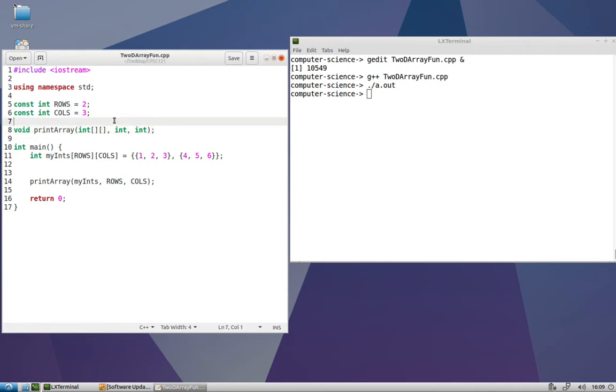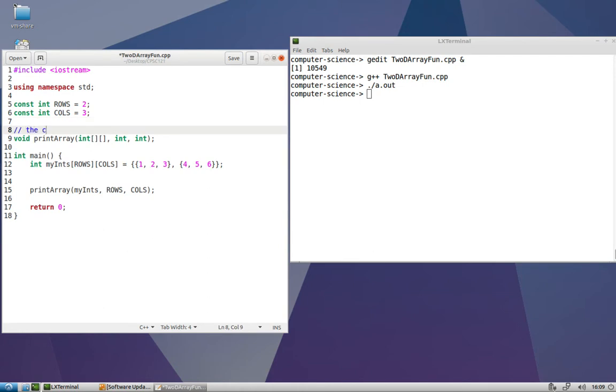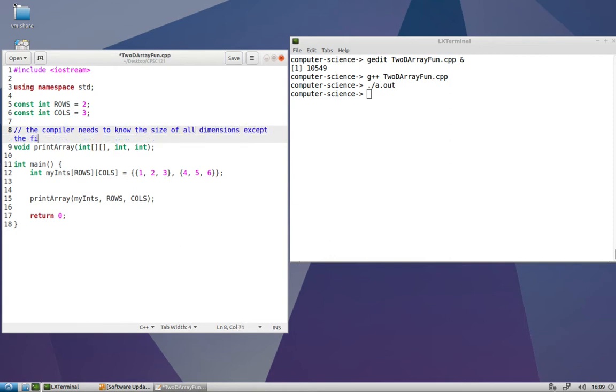I do have to make one comment here before we move on though. The compiler needs to know the size of all dimensions except the first. So when we've been passing in 1D arrays into functions, we haven't had to put a size in the hard brackets in our definitions or in our prototypes.